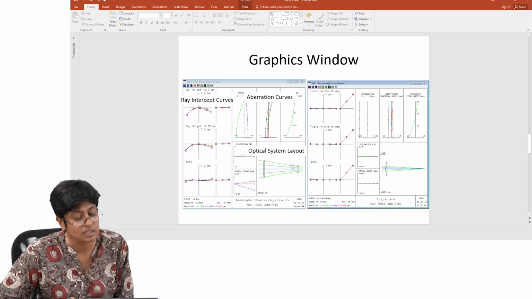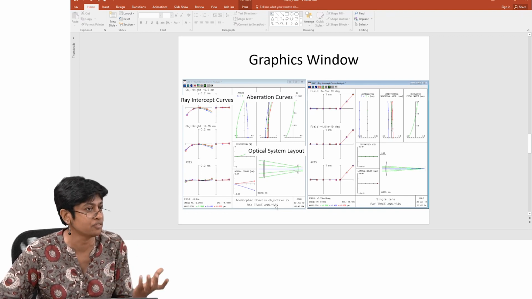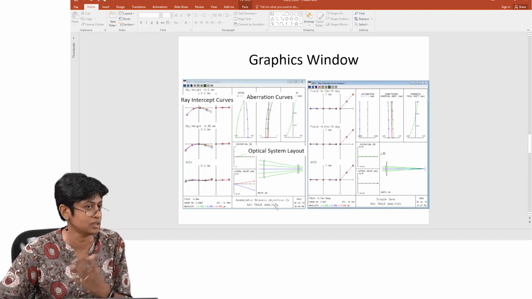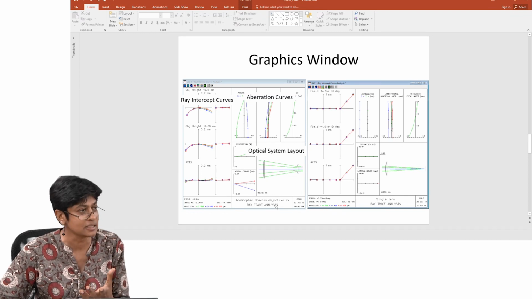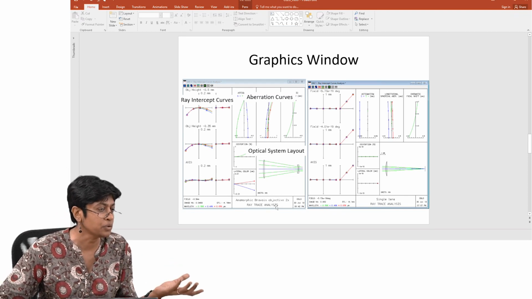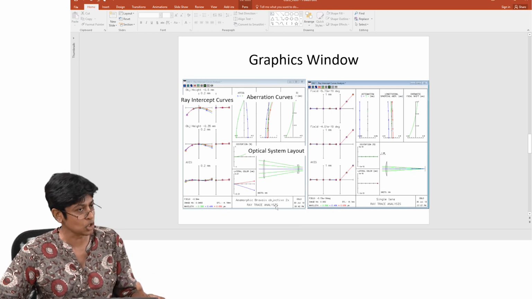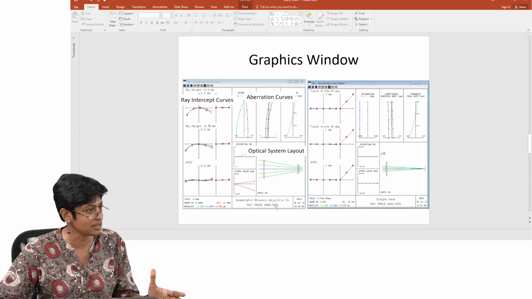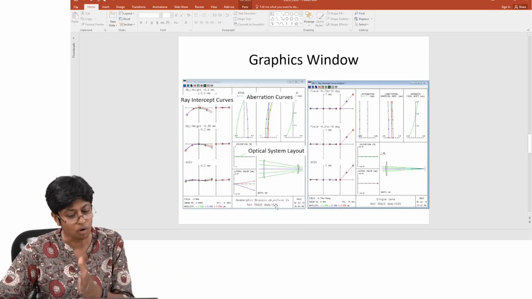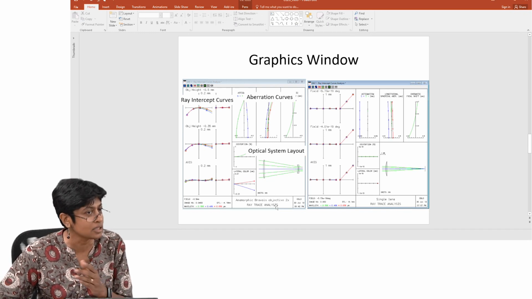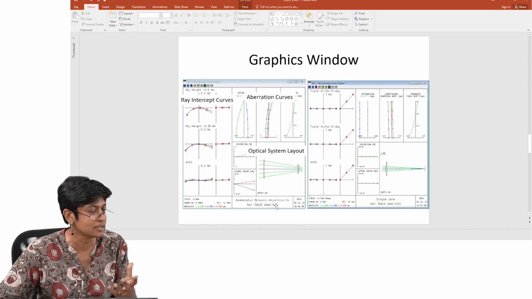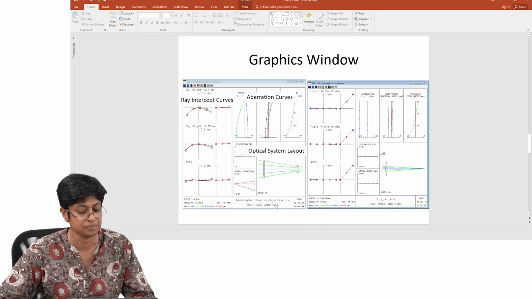All these curves together will tell you about the effect of all the different aberrations, and analyzing these will allow you to decide, can I stop my design now? Have I reached something satisfactory? Or no, these curves show me there's still a lot of aberration. I need to redesign or re-optimize my design.